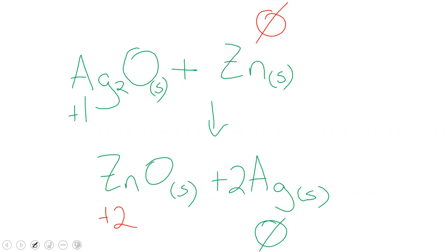So what's being oxidized? The zinc is being oxidized, which means what's being reduced? The silver. Is the oxygen being reduced or oxidized? No, the oxygen is the most electronegative thing there, right? And it always has something weaker than itself it can pick on. So the oxygen starts as minus two and it ends at minus two. So the oxygen's not changing oxidation state. It's what we call a spectator because it's part of the product and part of the reactants, but it's not changing oxidation state. So it's not really that relevant.